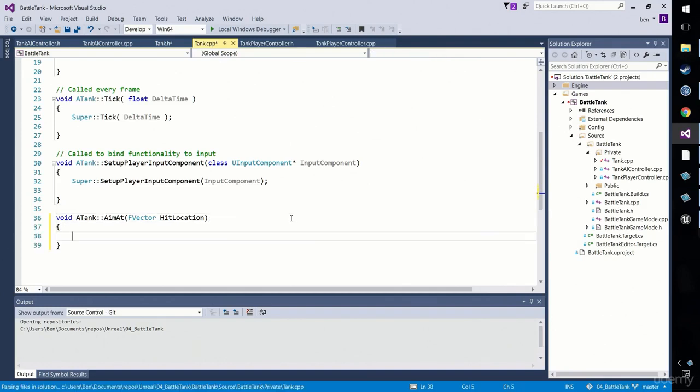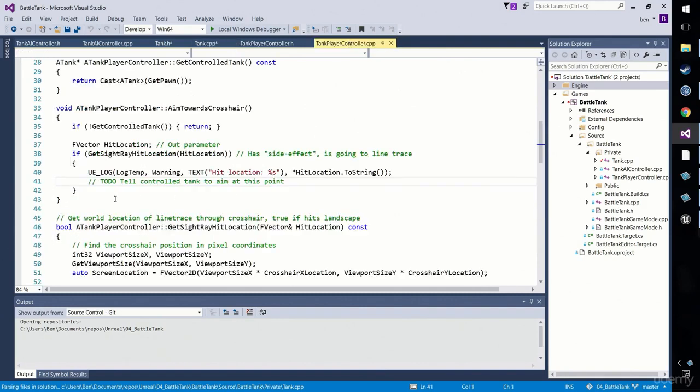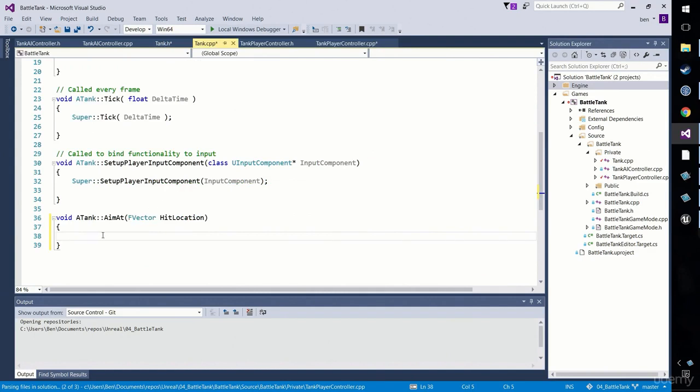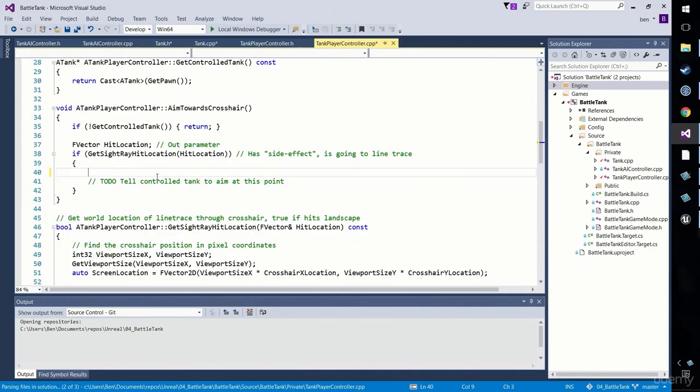Now we're not actually going to do the aiming now. So what I'm going to do is take the log entry from the tank player controller CPP, and let me put it in where it wants to go so I don't lose my copy buffer. So I'm going to pop it in there. I'm going to make the call here, though, from the tank player controller.